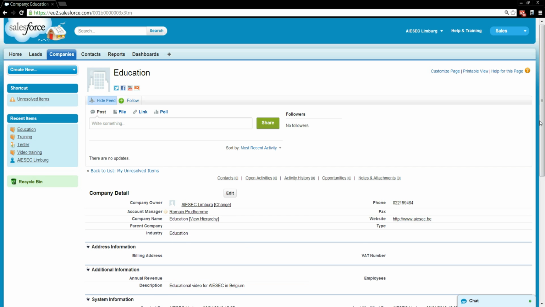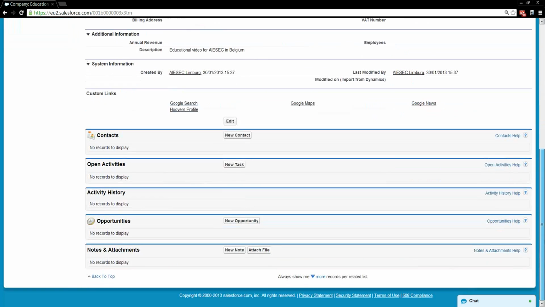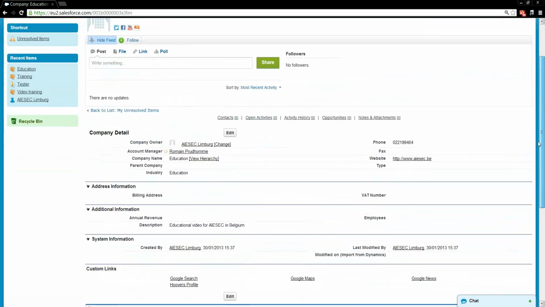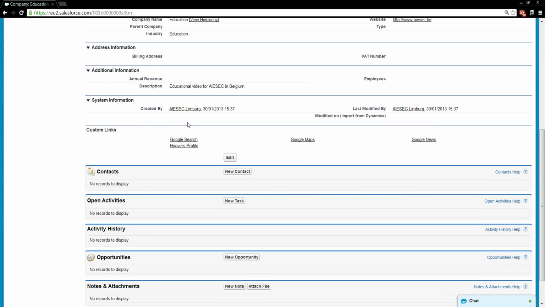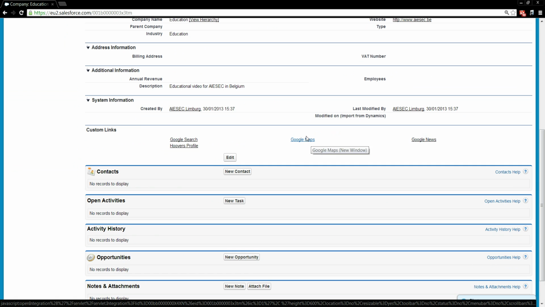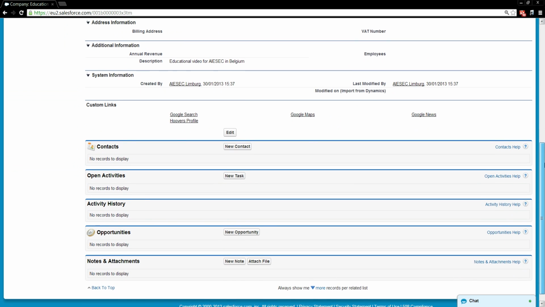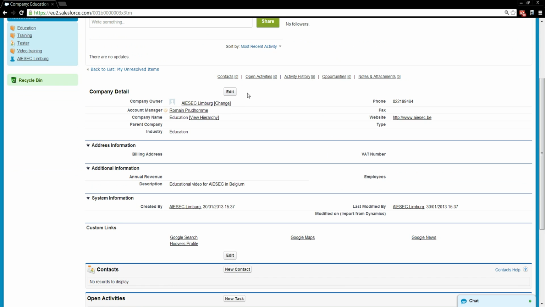One important part, if you look at the company page, so that's how a company looks in the system once it's created, and you can see the empty fields are appearing as empty, as well as I would have Google Maps if I had entered an address. You will see that you have only an edit button but no delete button. The fact is that as an LC user, you cannot delete a company in the system. So if you created that company by mistake, you will have to email the MC right away, asking them to delete that company that was created by mistake.